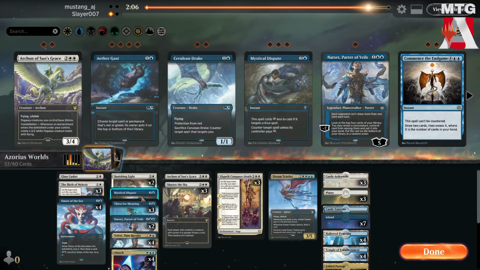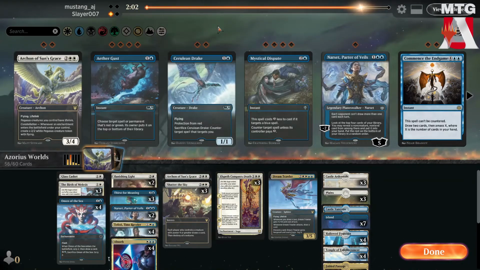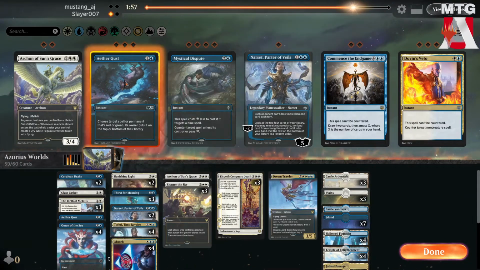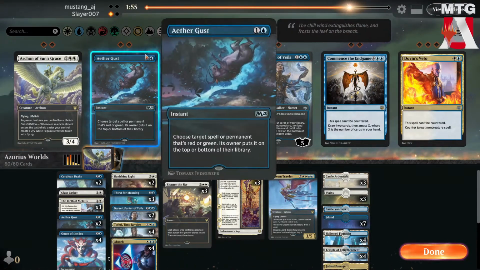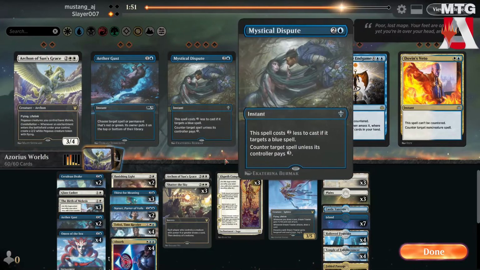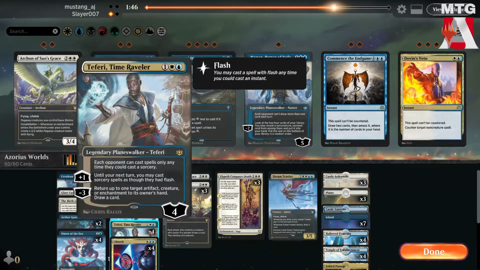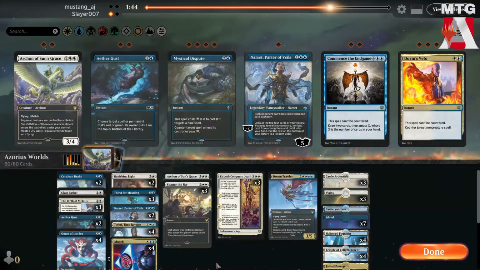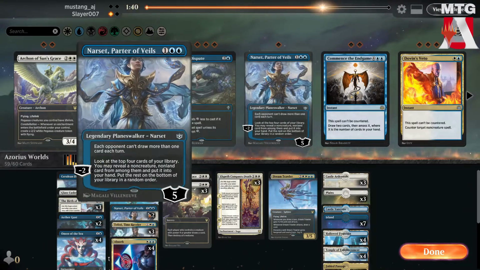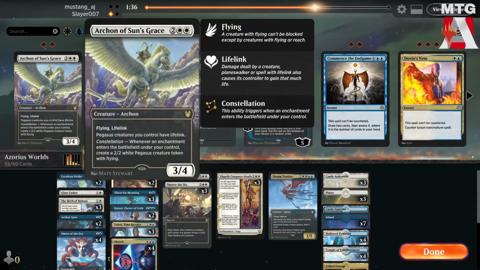We can take out Mystical Dispute, I believe. Keep the Absorbs. Bring in Cerulean Drake. Bring in Aether Gust. Now, let's see, what else do we want to do? We can bring more Aether Gust in. I think Narset is like fine, but it's not amazing. I'd rather, I think... Let's see, what do we want to do? So we want to bring these Archons in, right?